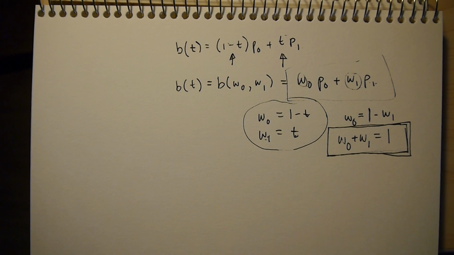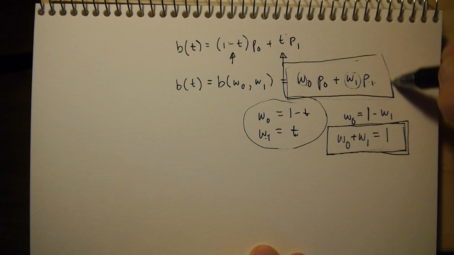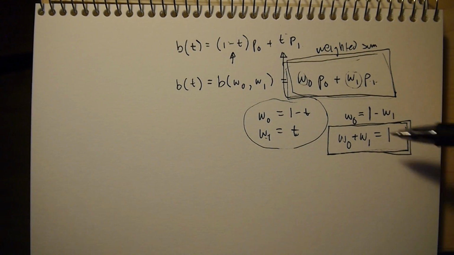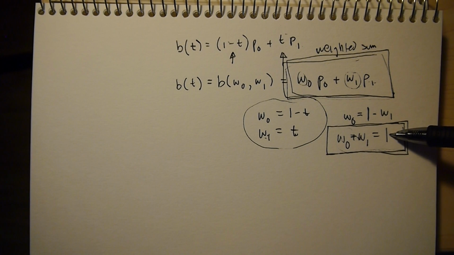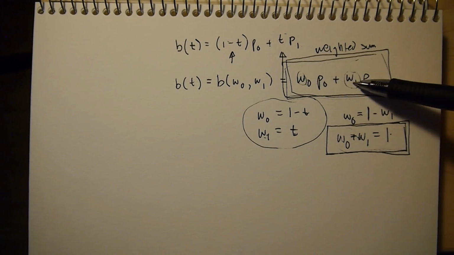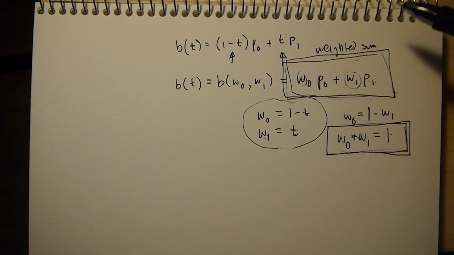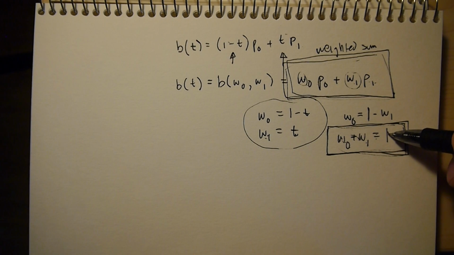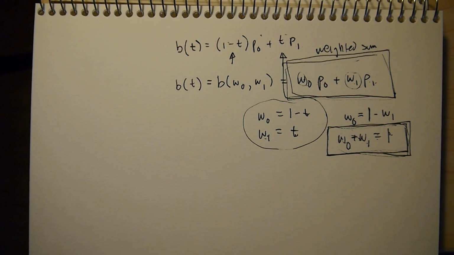Why is this important? It is important because it is a constraint on this blending equation, this combination, this weighted sum of values, that says that the weights must add up to 1. Might not sound that momentous at first, but you can already see it's kind of interesting. If I just take any two old values and multiply them by any two old coefficients, who knows what I have? I have an equation. But the instant I add this constraint, as soon as I say w0 plus w1 equals 1, all of a sudden out pops the equation for linear blend. It's a little interesting.